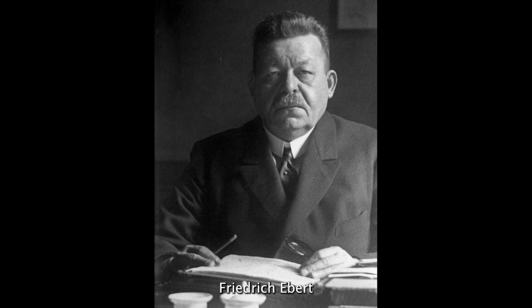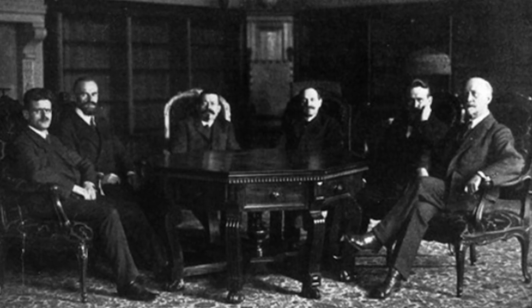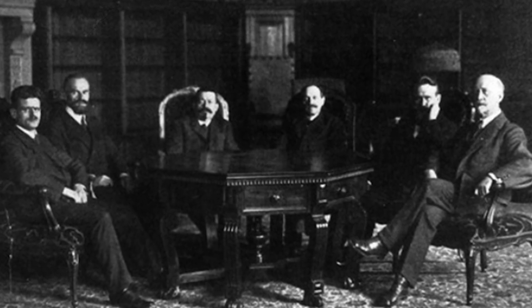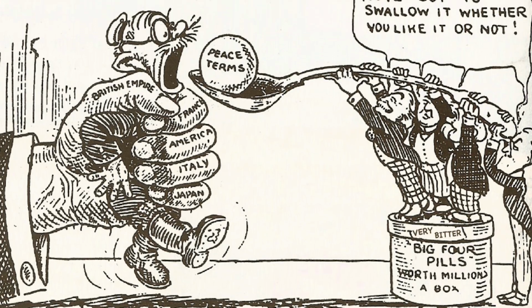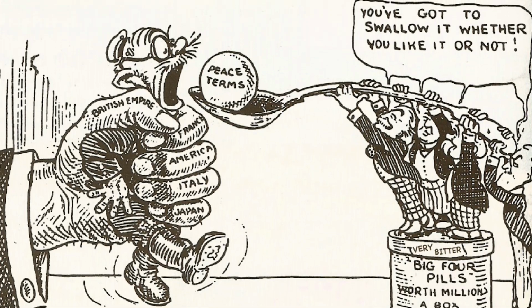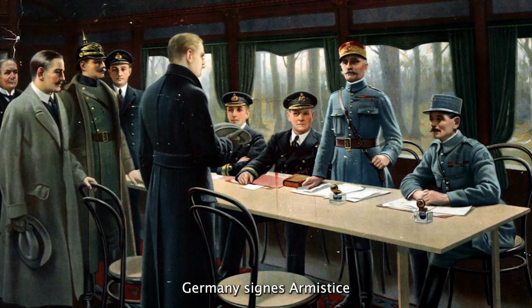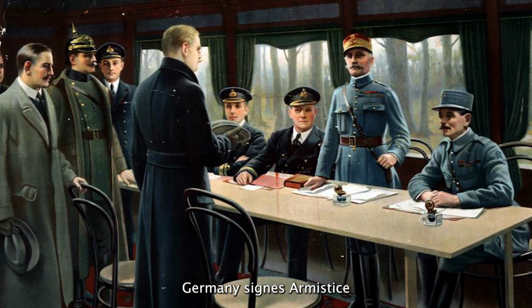Friedrich Ebert, leader of the Social Democrats, took over the Kaiser's place as the leader of Germany and promised to hold elections. The army generals were quite tactical here because they knew that the politicians would have to face the blame for losing the war and peace negotiations with Britain, France and America, which was always going to be unpopular. On the 11th of November, Germany signed the armistice, ending the First World War.